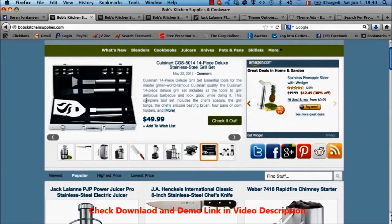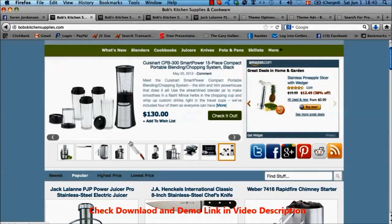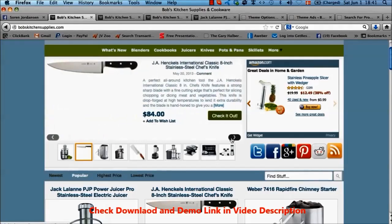The self-optimizing feature and the most popular products also tie into the featured post rotator we have up here. You have full control over how many products you want to show up here, whether you want to use the most popular ones or the newest ones, how fast it rotates, and so on. It will rotate through — in this case the most popular products automatically — but people can also use the arrows to go through.